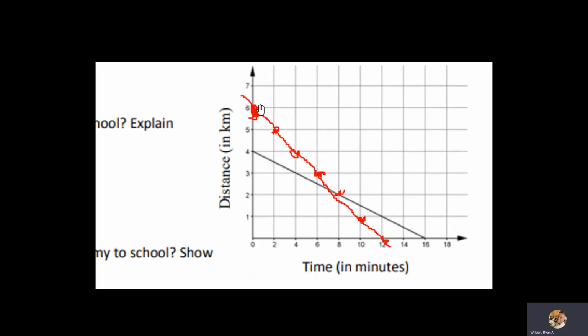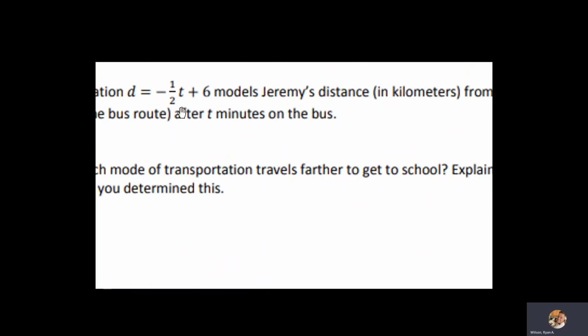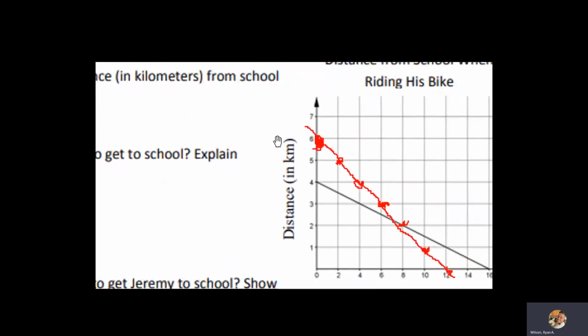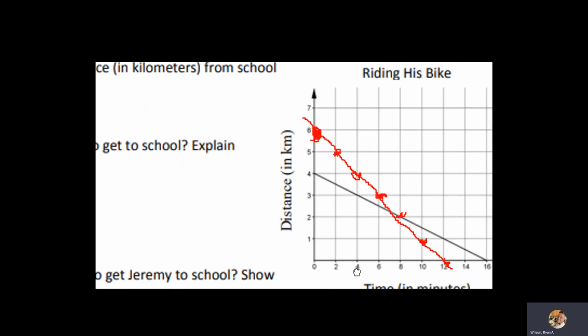If I went from this point and said that my slope is a negative 1/2, okay? If I went down 1 and over 2, what did I just do wrong? If I went down 1 and over 2 to the right, negative slope goes this way, correct? That's not correct, but I appreciate you asking. I want you guys to guess. So if I went down 1 and over 2, what would be incorrect? This is the correct graph. But if I said I went over 2, what am I actually doing on this graph?